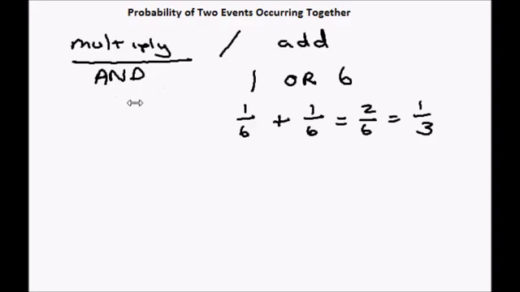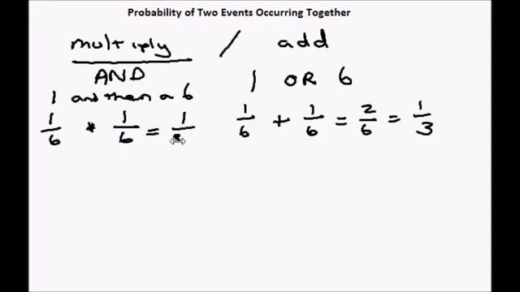Now let's say I rolled the die twice and I want you to know the probability of getting a 1 and then getting a 6. So it is a 1 and then a 6 with two rolls of the die. My probability is still 1/6 of getting a 1 and I am going to multiply the probability of getting a 6 on the second roll which is 1/6 and that is 1/36.